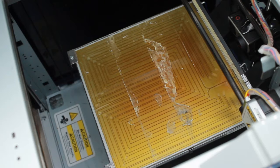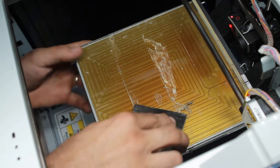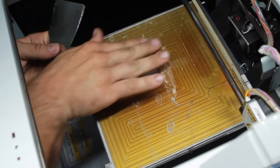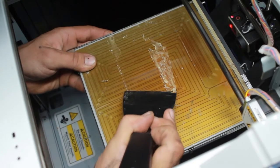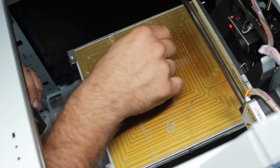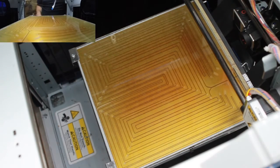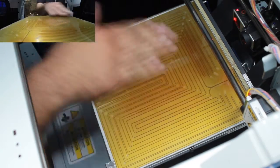Now I'm just going to clean that off. What I usually do is get a wet rag to wet the glass bed, but I won't do that because there's quite a bit of glue on it at the moment. I'll get the big chunks off as gently as I can. There is a bit of Kapton tape under that — awesome. These little spots don't have Kapton tape because I was lazy and didn't replace it when the print took it off. As you can see, it's all been cleaned up. There's no pits or anything in my plate, which is awesome — the tape has been working.